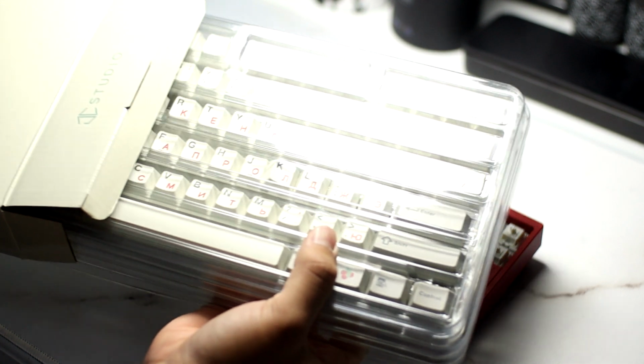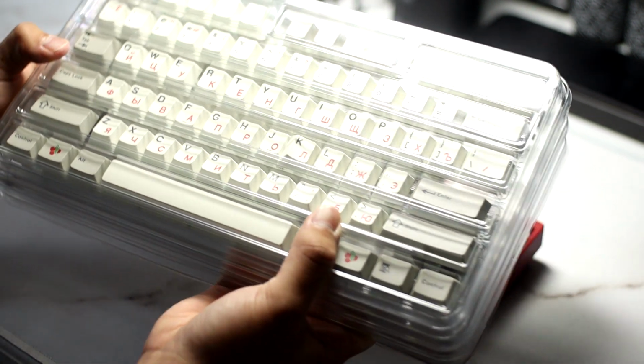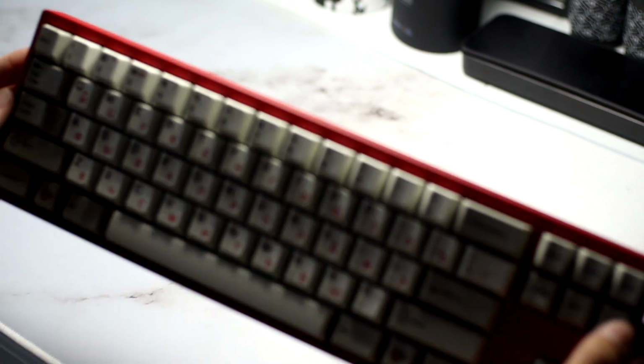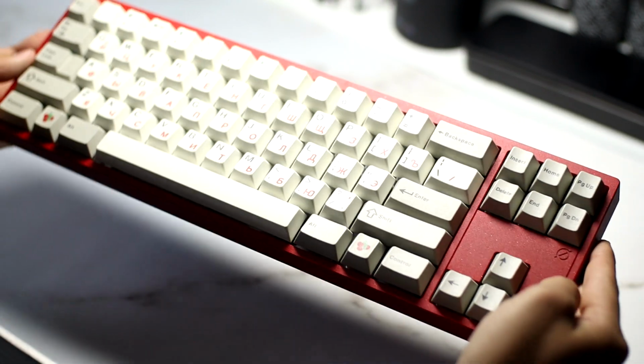I'm using some red Cyrillic keycaps from JC Studio, which are nice thick dye-sub PBT. Alright, I have 4 different sound tests for you guys with both the polycarbonate and aluminum plates. Let's take a listen.